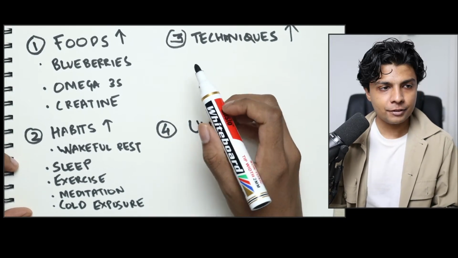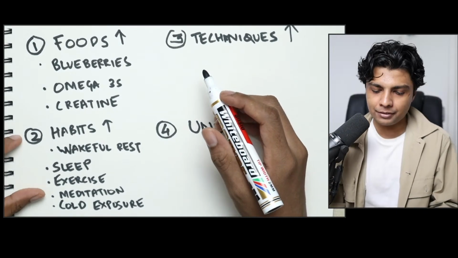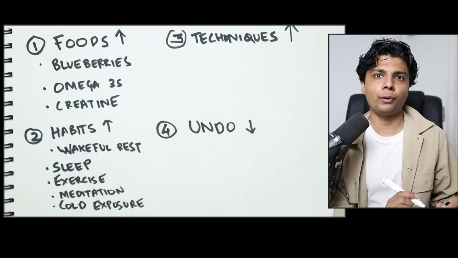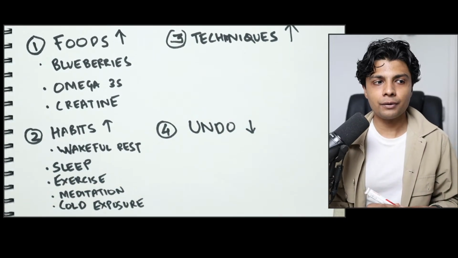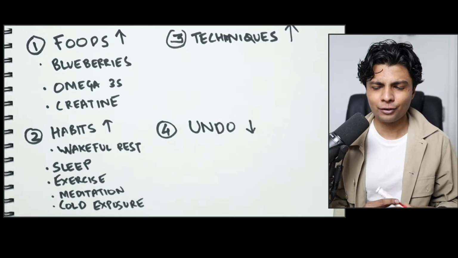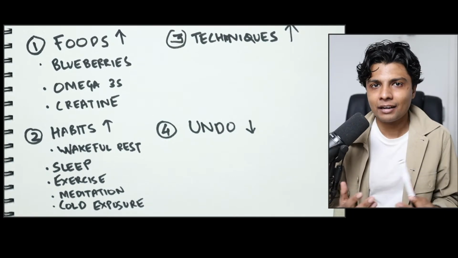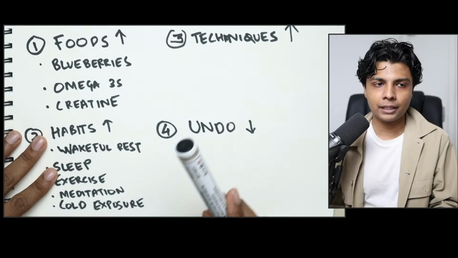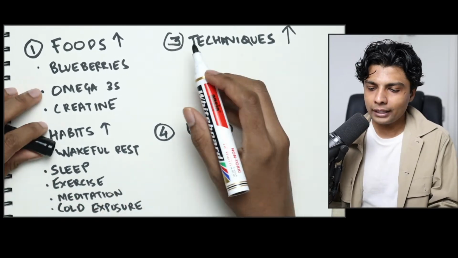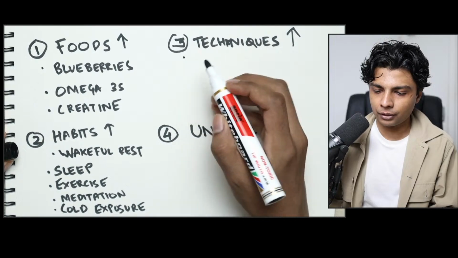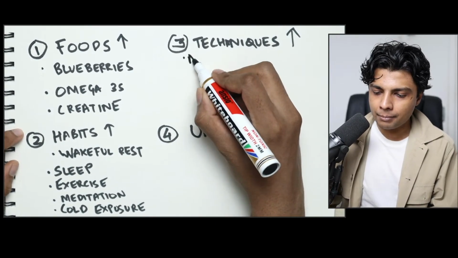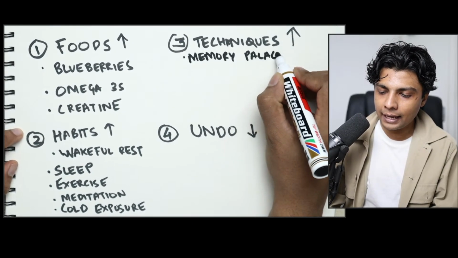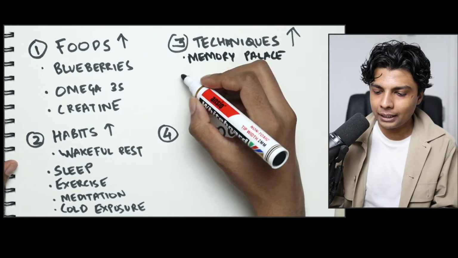Right. So in terms of techniques, as I said, they differ from habits in the sense that techniques are more about things that you could strategically deploy in certain situations where you might benefit from memory enhancement. These are not necessarily something that you do every day or even at any regular cadence, but you think, oh, if I am faced with a memory problem, then maybe I can pick and choose one of these techniques. So in terms of techniques, we are going to talk about something called the memory palace. These are techniques that memory athletes use to enhance their memory and performance and compete at the highest levels.